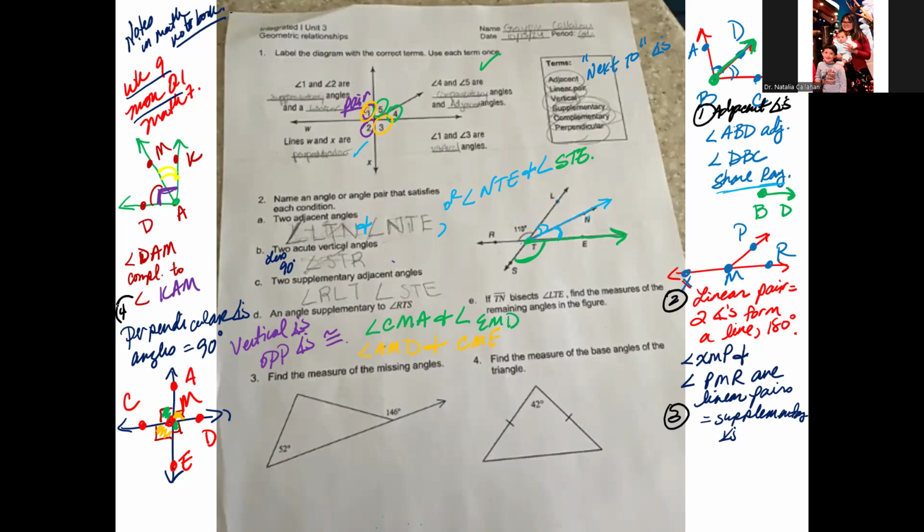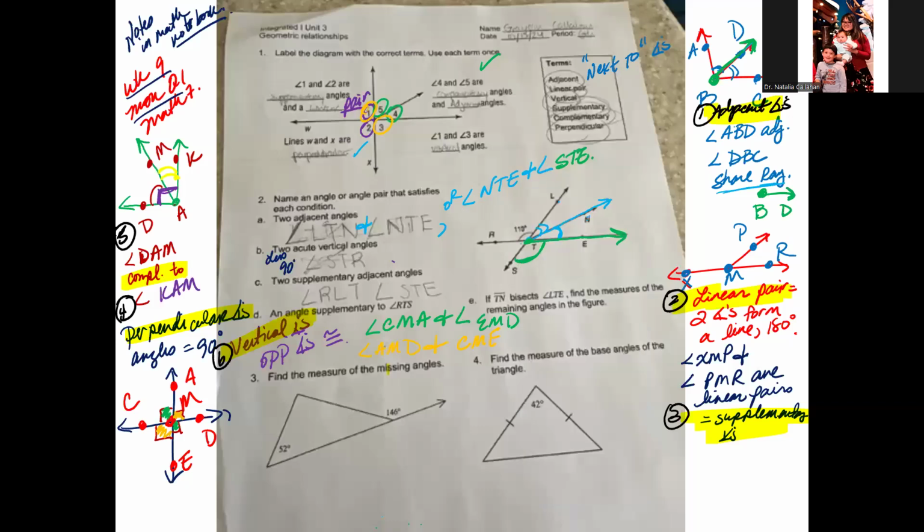Perpendicular, complementary. And lastly, vertical angles. Copy those things down that I just wrote down. So adjacent, linear pairs, supplementary angles. Did I write the meaning later? No, you write it right now. Complementary, perpendicular angles, vertical angles, and then draw the picture so you know what I'm doing. So what I want you to do is write them separately and make sure you understand. What number are you on? Perpendicular is 4.